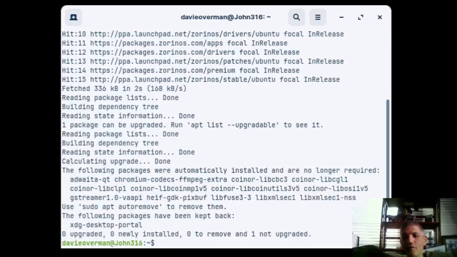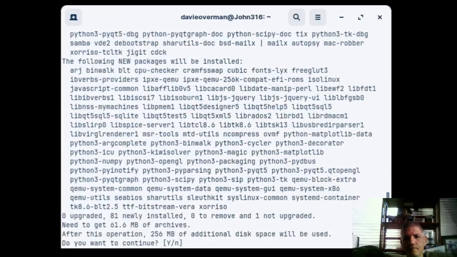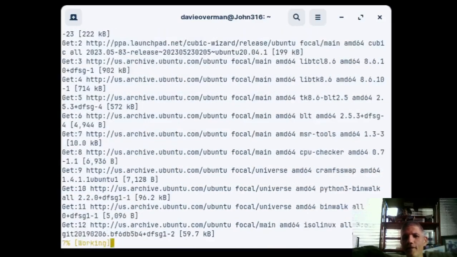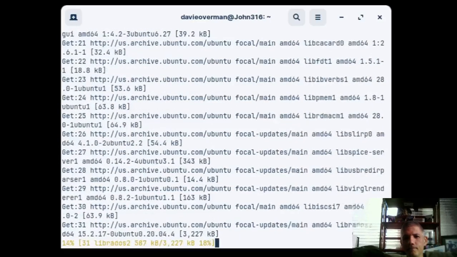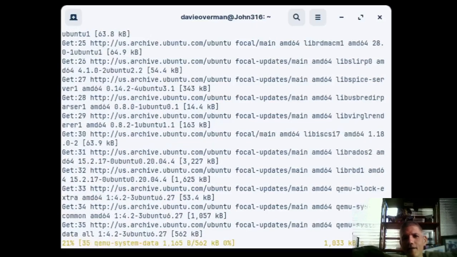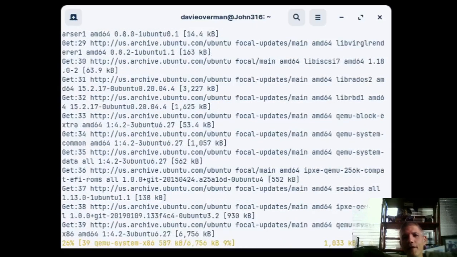We're now going to install Cubic by typing sudo apt install cubic. We're going to confirm our choice by typing Y. And I believe this command can take a little bit over a minute and a half, so I'm going to fast forward a wee bit.